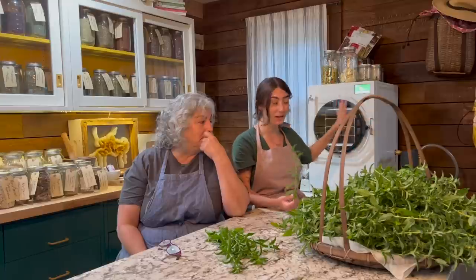So we're going to leave them on the stem for the actual freeze drying as well as the drying process, and then we are going to hang dry some as well. But after it's dry, all we're going to do is just take our hand and run it down the stem, and then we'll take the stem and discard it. I'm kind of curious to see how this is going to work with the stem. Yep, because it might break the stem. But that would be okay too, because the aerial parts are all usable in some way, shape, or form. Right, it's not going to hurt us.